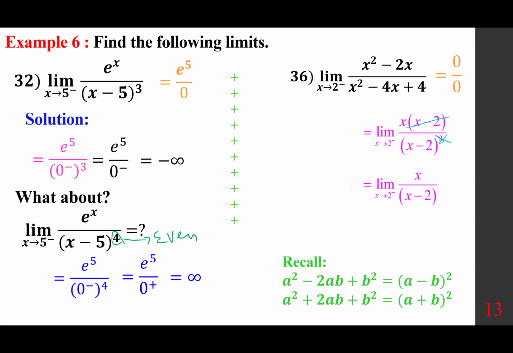And now if you plug in 2, everybody, you get 2 over 0. But it's not 2. It's 2 from the left. So for example, 1.9 minus 2 makes it minus 0.1, which gives you 2 over 0 from the left. Again, why is it important? Because this gives us the sign for the infinity. This tells us positive over negative is negative infinity. So the final answer for this question is negative infinity.